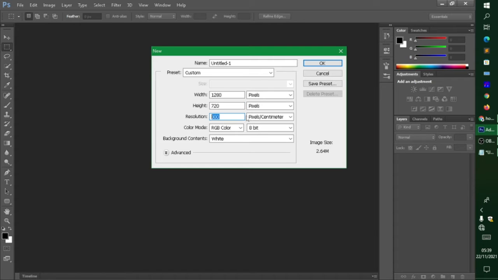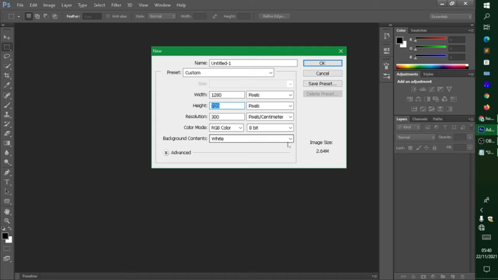Then I'm gonna take a resolution of 300. You can take 72, it is okay. But for the purposes of this video, I'm gonna take a width of 1,280 and a height of 720. So it's gonna be very good.